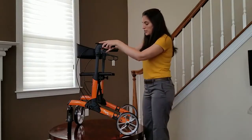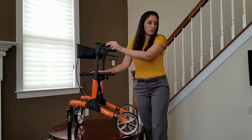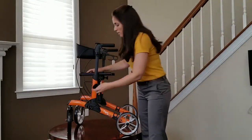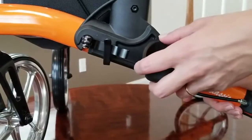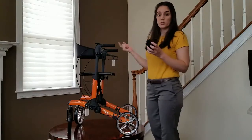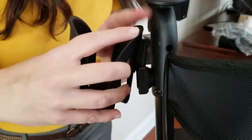Now you're going to install the cane holder. The cane support goes on the left side of your walker and you can simply slide it in. Your Pisa cup holder goes on the right side of the walker, and again, you just gently slide it in.